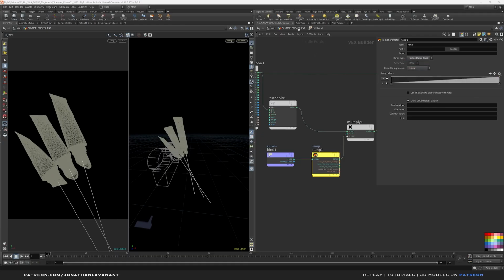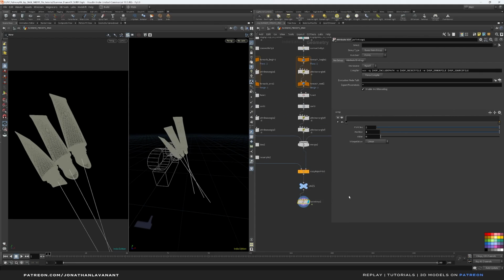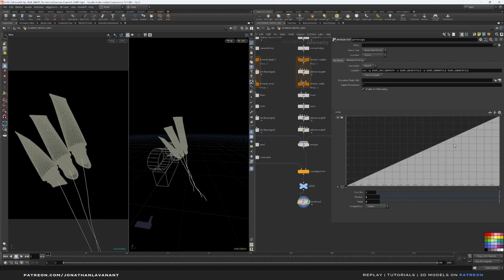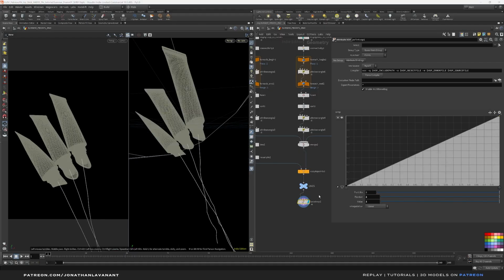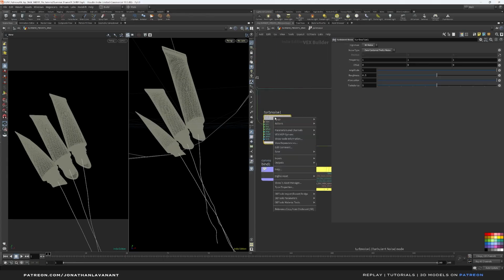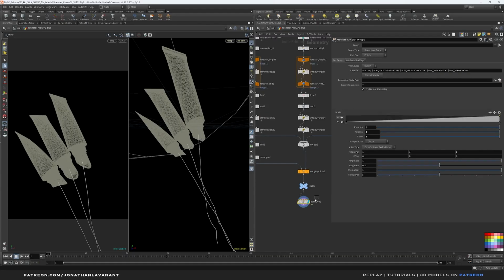And now you can go into the sub level here and you can go into the point VOP, and here you can just define the ramp. So in that case, we can create some noise based on the curve view attribute. And here you can also go into the point VOP. You can click on the turbulent noise, right click, and here you can go into VEX VOPs options and you can click on create input parameters. So now you can go back into the subnet and you have all the parameters of the noise right here.